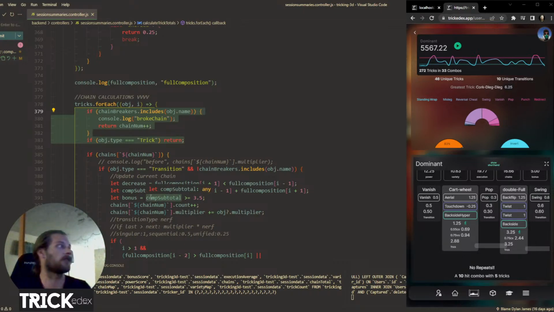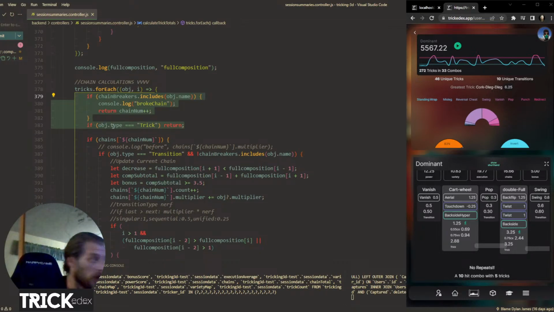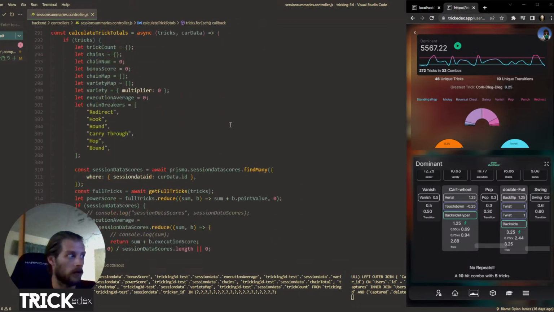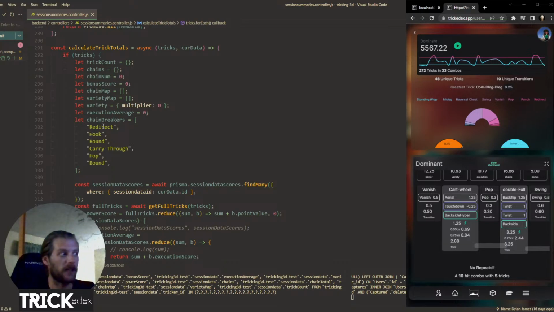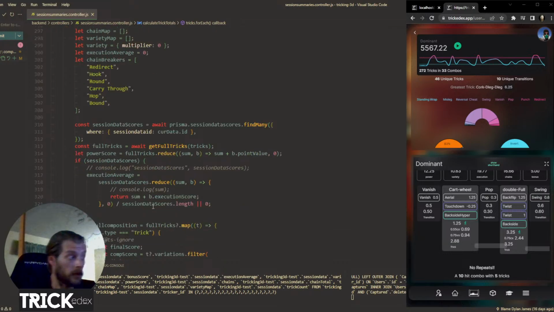The way it works is for each combo you can create multiple chains, and breaking one automatically creates a new one, unless you don't do anything that consists of chaining. Most things chain. Like we mentioned a second ago, there are some explicit chain breakers: redirect, hook, round, carry through, hop, and bound.